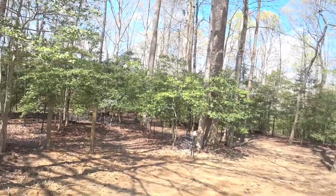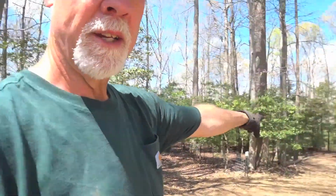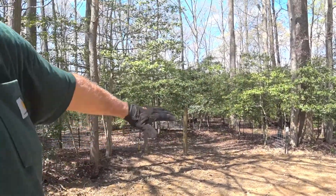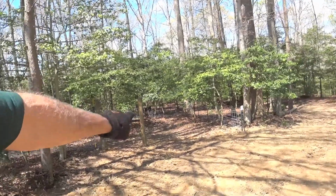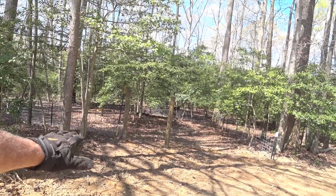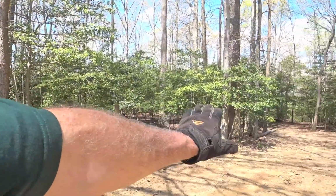I want to make sure that the water that runs off behind the barn goes down there, down this path, and not into the hog pen. So I'm going to put a little berm, build that up right in there. I started doing it. I'll bring some dirt from over here and build that up and make the water go right down this path.